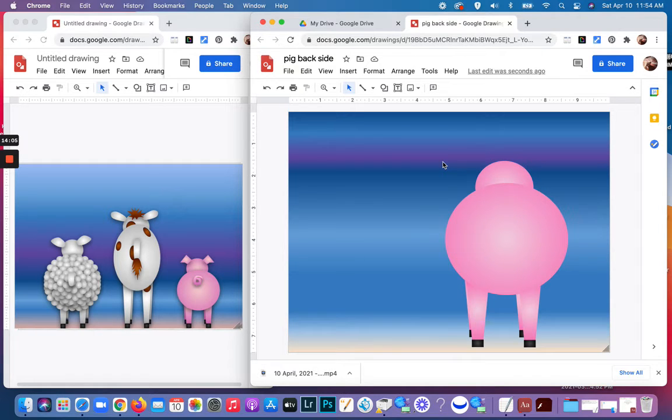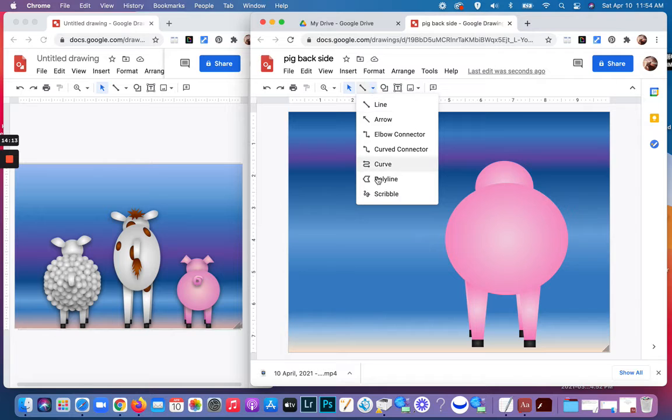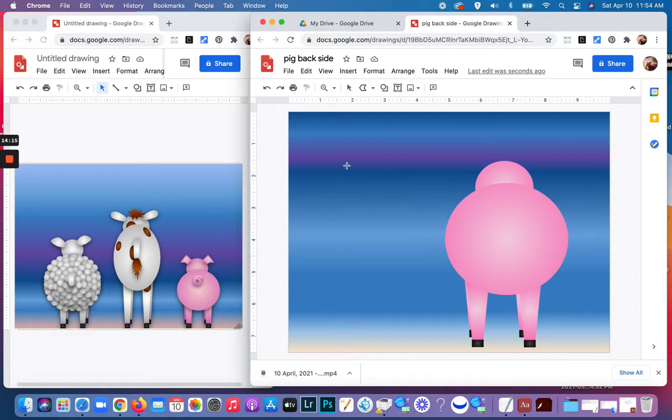The next part is to create the ears. So we are going to the line tool right here. We're going to click on the upside down triangle, which is the toggle, and going down to the polyline tool. I'm going to make my ear large over to the side here so I can see it better, and it's easier to move around and it's easier to use this tool.